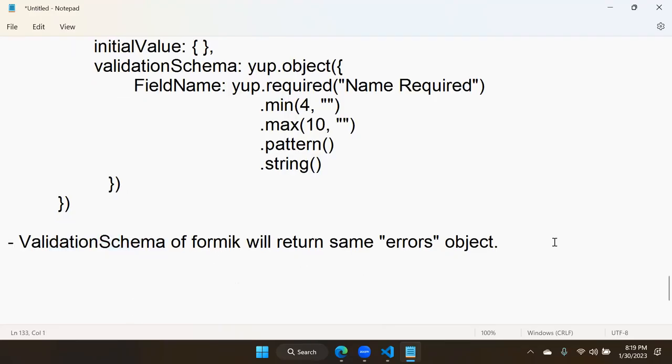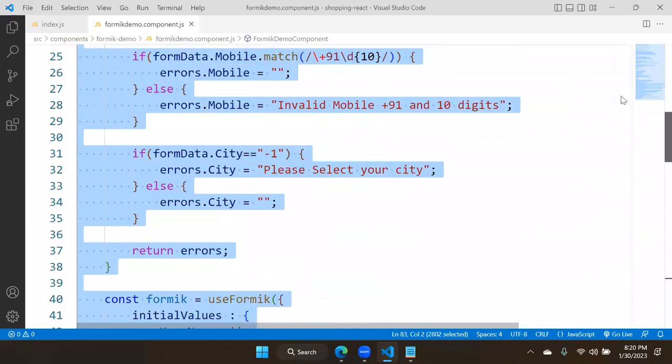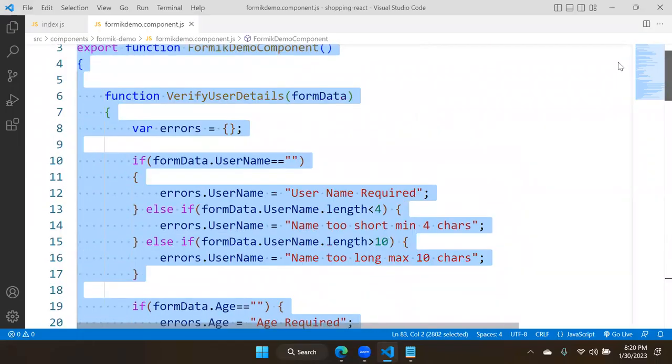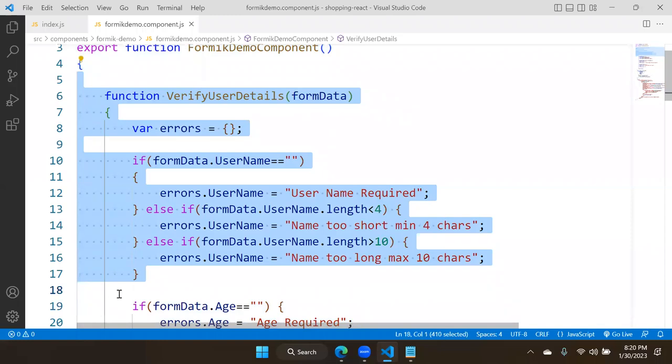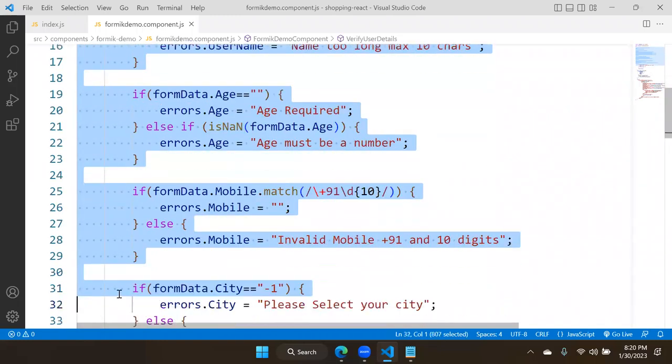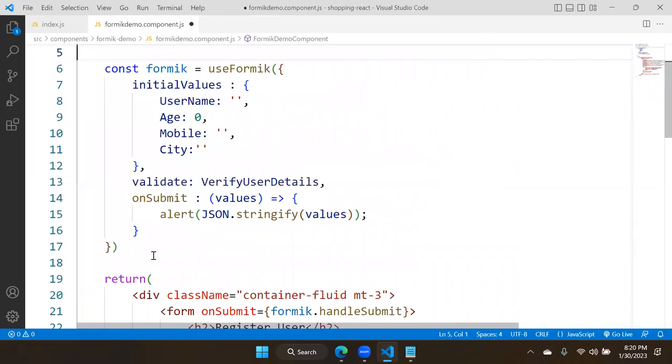Let's try this now. For that, I will remove this validation function. I'm deleting the validation function. It's a lot of lengthy function we have to write.